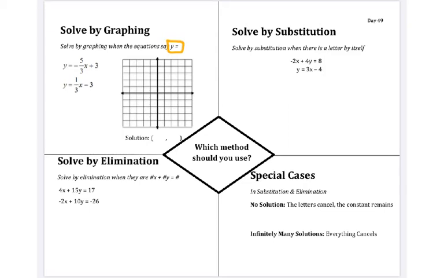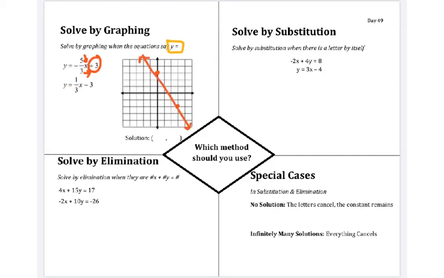form y equals. So if we look at this first one, I can graph this line by beginning at the y-intercept. This y-intercept is +3, so I'm going to put a dot on +3. It has a slope that's negative. Negative slopes will drop down. So we're going down 5, and then we're going to the right 3. So from my dot, we go down 1, 2, 3, 4, 5, and to the right 1, 2, 3. I can connect my dots, and they create a line.